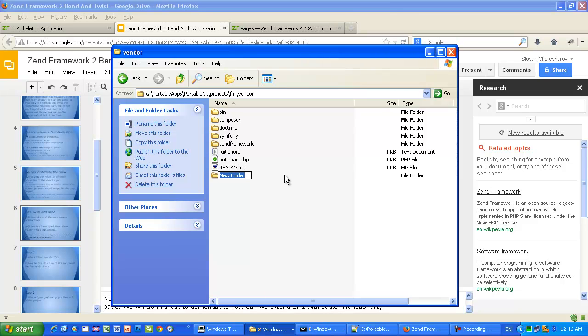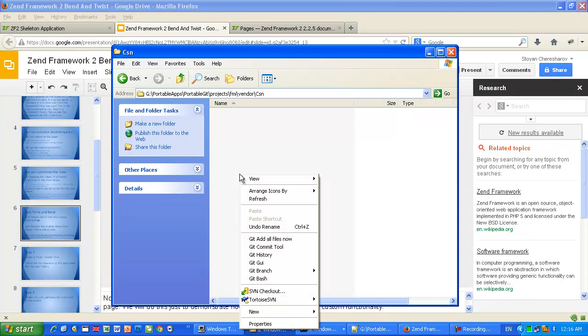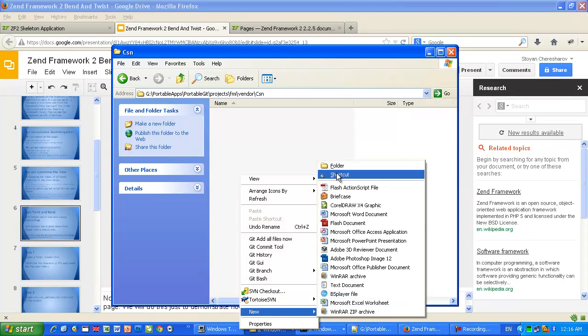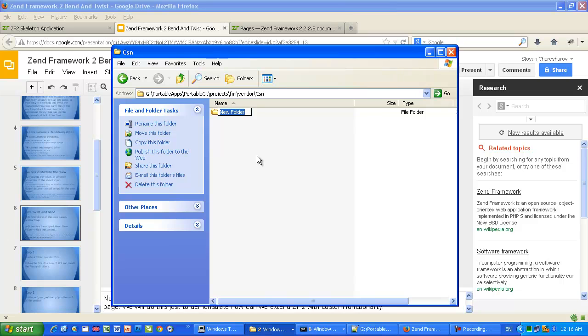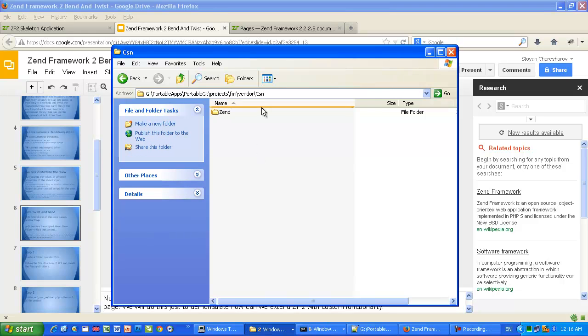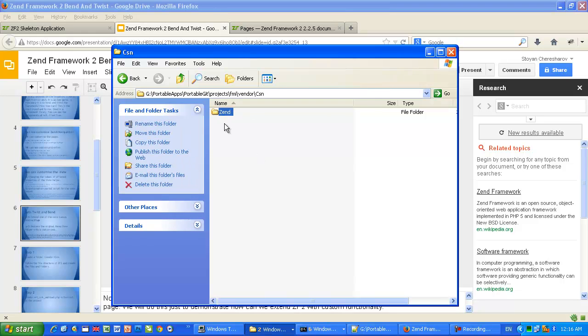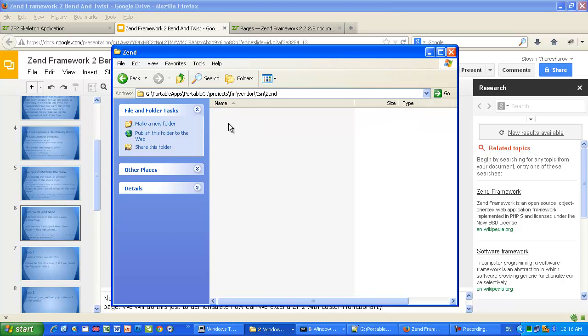So I'm gonna create CSN folder, and as I said, because I'm planning to extend not only Zend classes but other classes, for example from Doctrine, I'm gonna create Zend subfolder in my folder CSN. Zend subfolder is gonna hold only the classes which I'm gonna use to extend the Zend functionality.